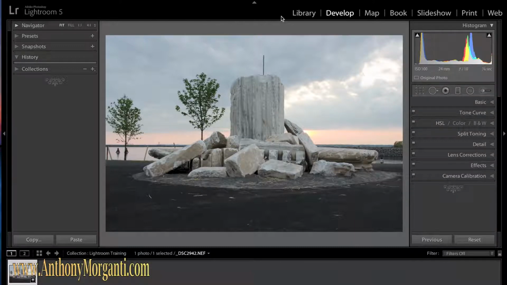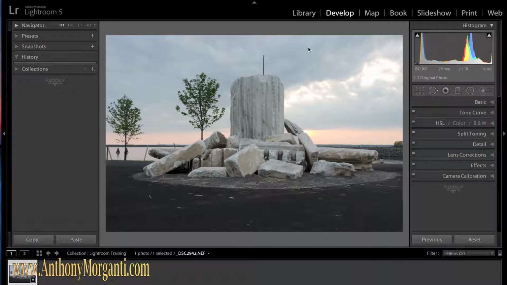Probably the next most important module after the Develop module is the Library module, which is typically where you would think we'd start. But I'm going to assume you know how to get your photographs onto your computer and into Lightroom. As I mentioned, we're just going to develop a photograph today.